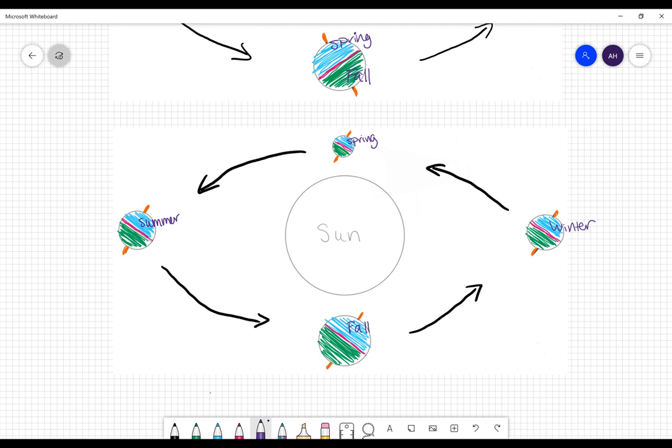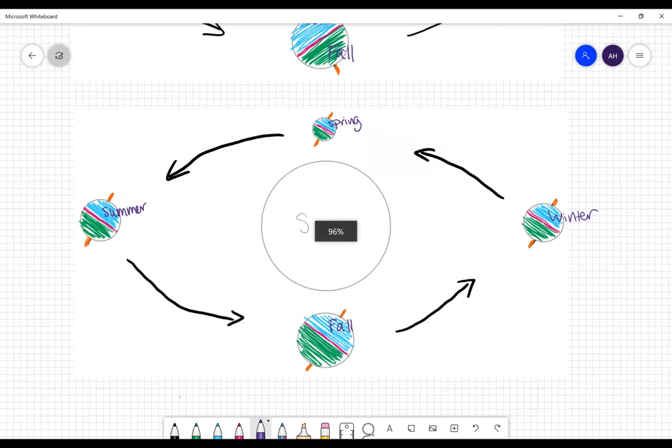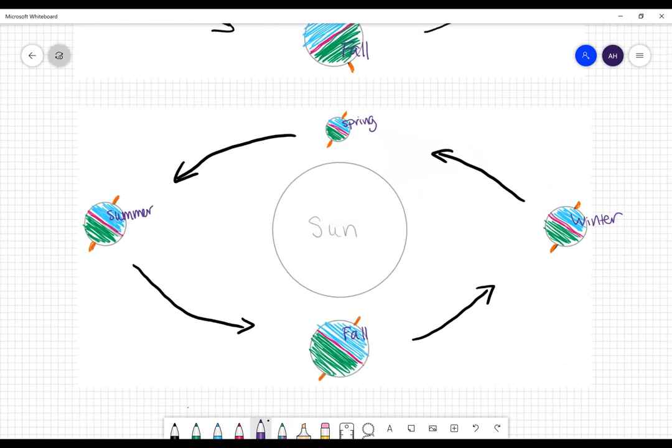All right, now that we've got the northern hemisphere labeled, we are going to label the southern hemisphere, okay? The southern hemisphere, we're starting over here on the right-hand side still, the same place we started before. This southern hemisphere right here is going to be experiencing summer. It is tilted towards the sun, so they're getting more direct sun. It's going to be a lot warmer. So it is summer in the southern hemisphere.